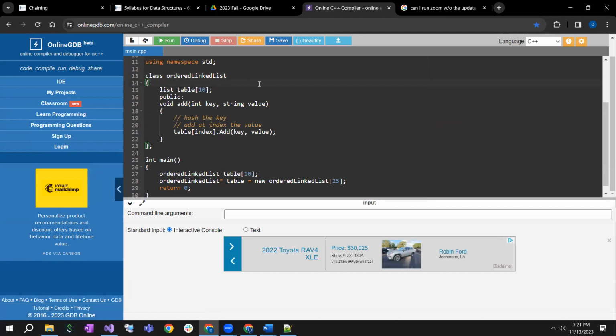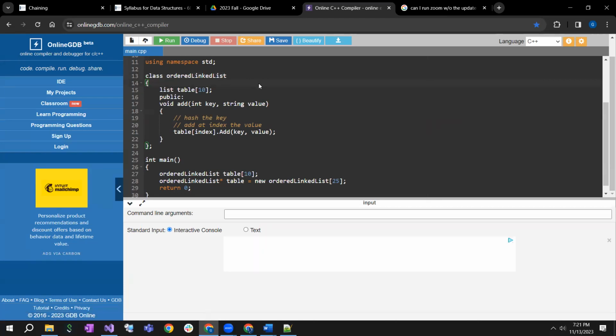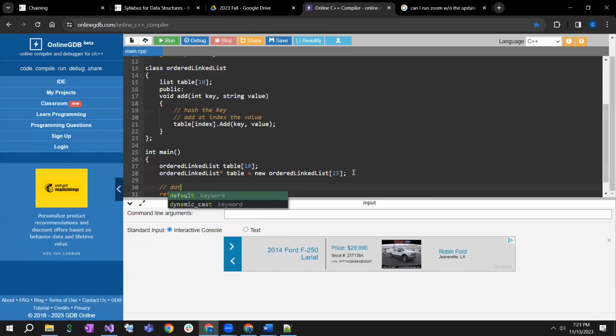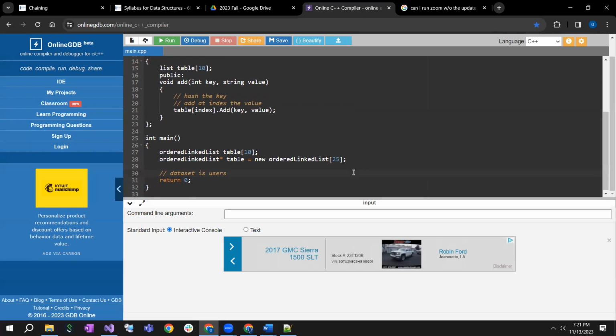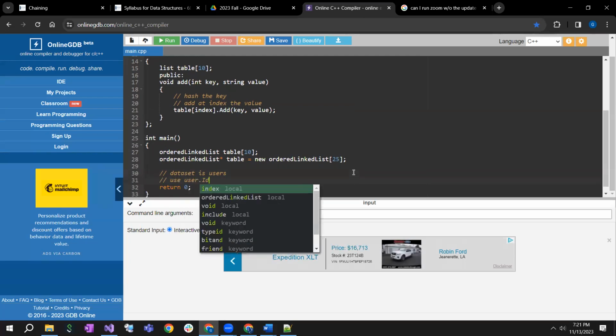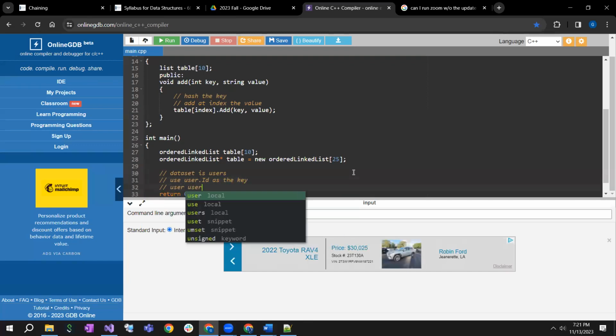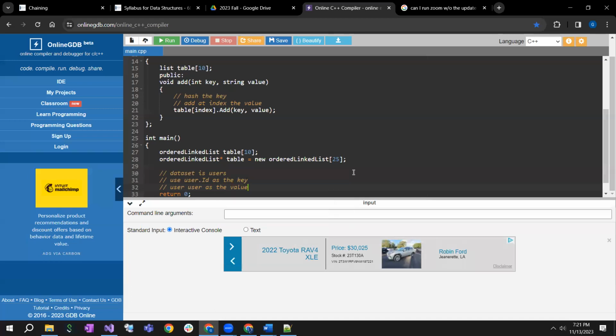Well, the key and the string. Say we're creating users, the data set is users, and we'll use user.id as the key and use user as the value.